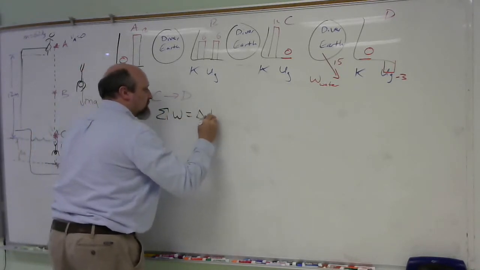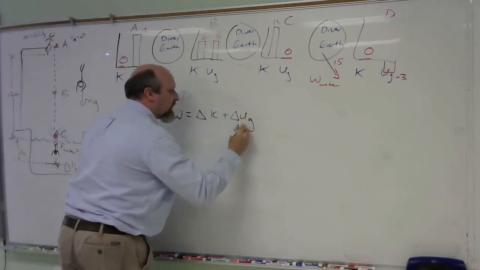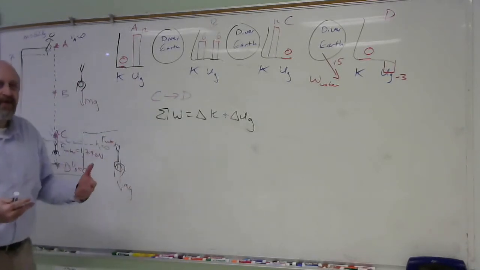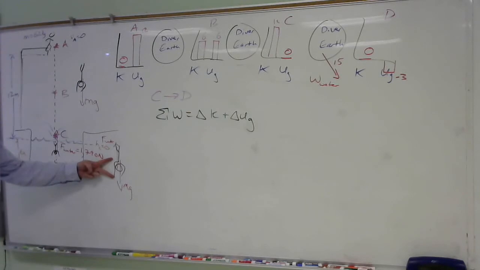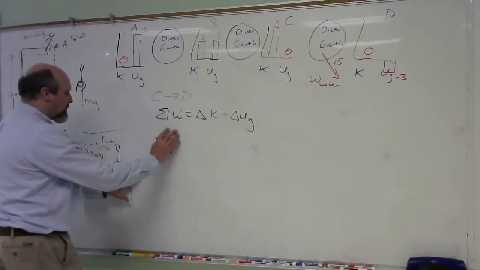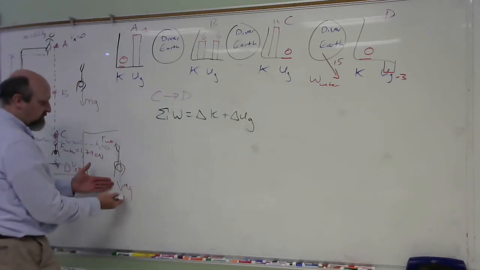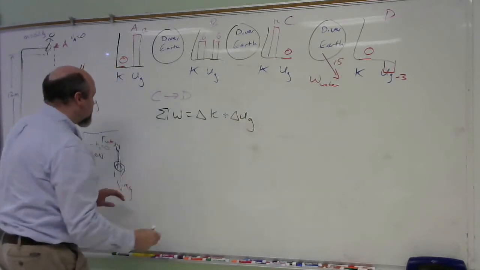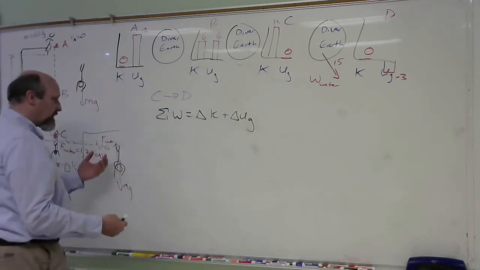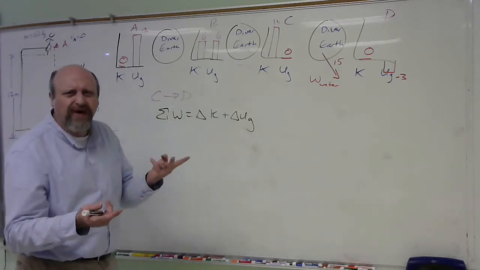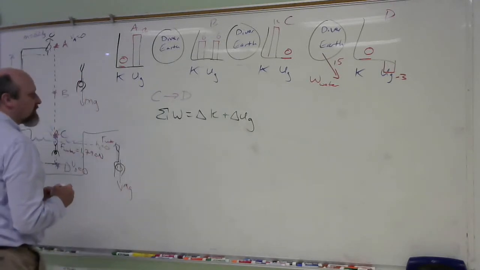Sigma W is delta K plus delta UG, the work energy theorem. And you say, all right, going from C to D, do I have any work terms? You say, well, I've got two forces acting on the diver, but the gravitational force is inside the system. And so that's not going to be an outside force doing work. Instead, we're going to take the effects of gravity into account by having a delta UG term on this side. Again, you never want to do both work by gravity and gravitational potential energy in the same equation. You'd be counting gravity's effects twice then. So we don't want to do it one way or the other.